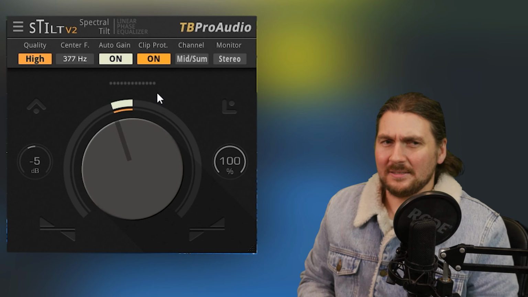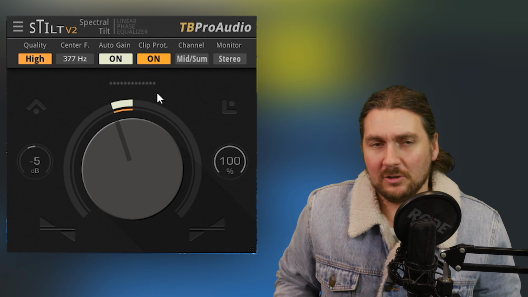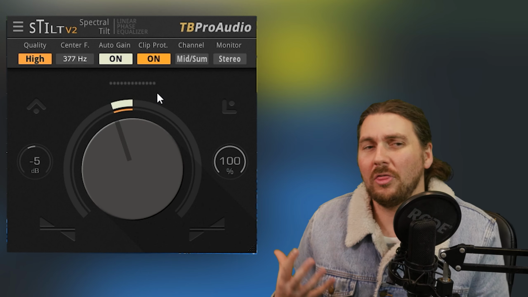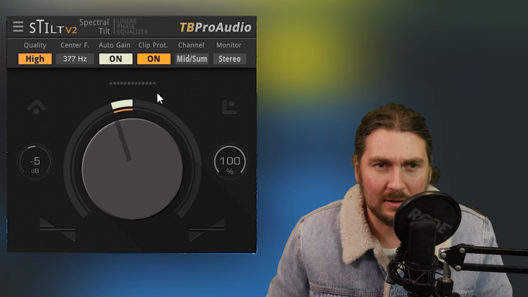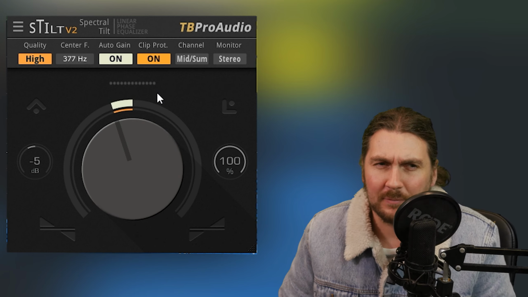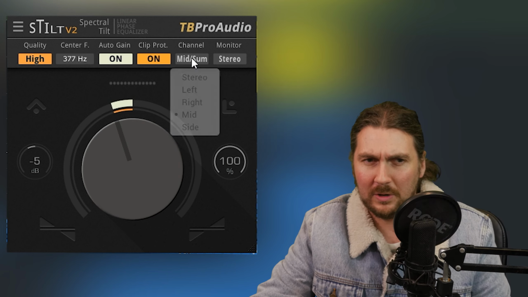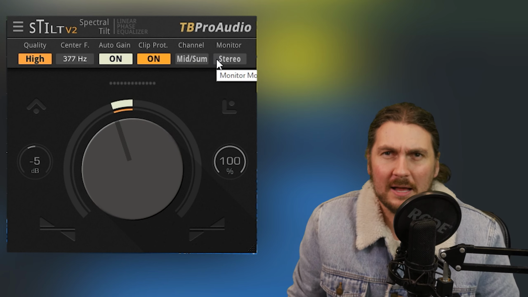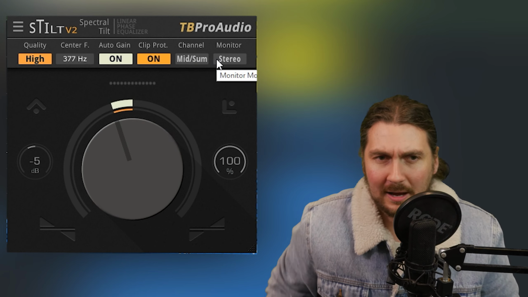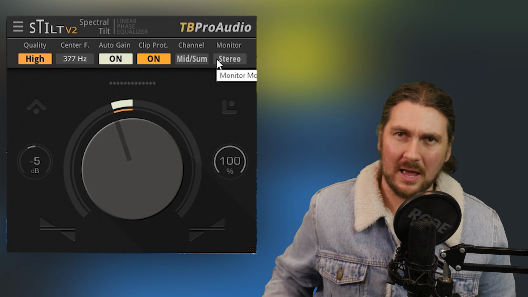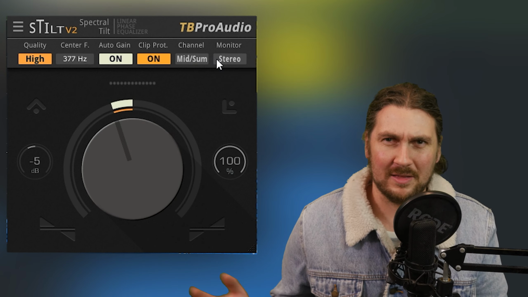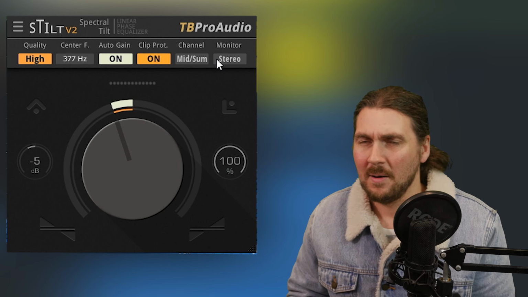So it doesn't necessarily always do what I expect it to do. It does have its shortcomings, or more the things you have to watch out for. Being linear phase is really, really cool. Although I did notice with that mix here, you are getting weird phase issues, especially when using mid and side. Though that can be very expected when you're doing any kind of EQing on one thing and then trying to blend it in with the dry.